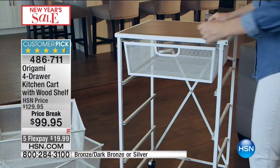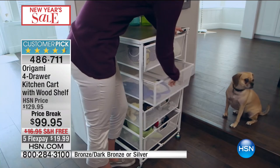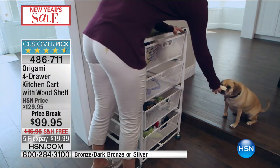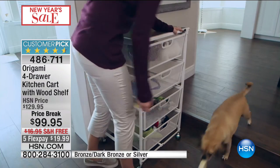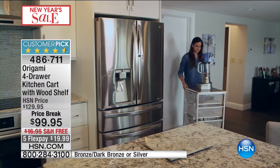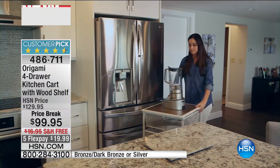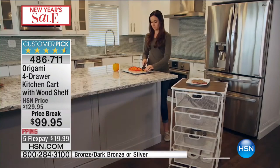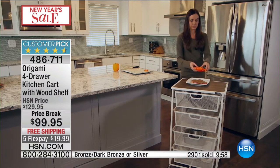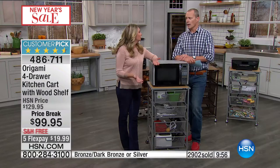$99.95. Now, I know full well that there are big box stores where they give you a little Allen key and they do great little meatballs and things, but you are not getting the quality of this. Steel construction, timber top, for under $100. There is no way. And I have to put it together. I'm handy, but I'm actually not. Why do it if you don't have to?